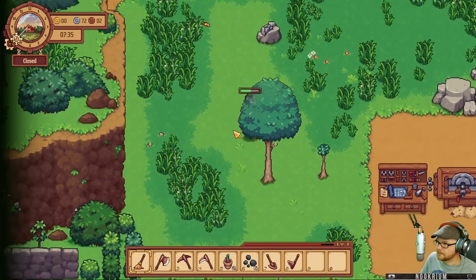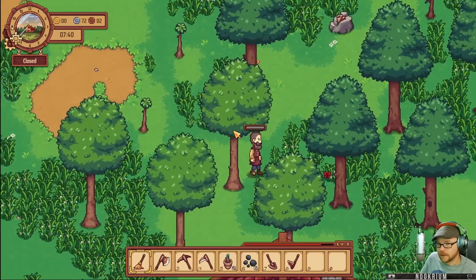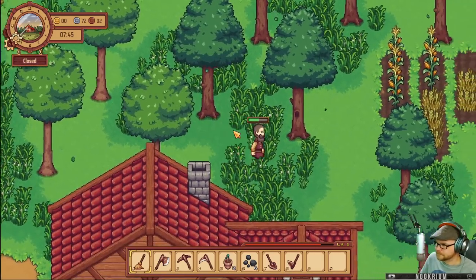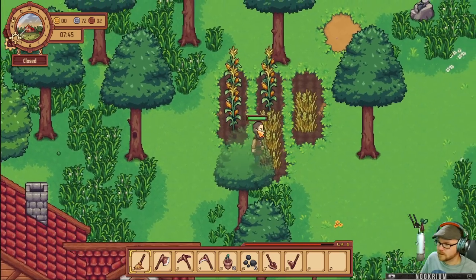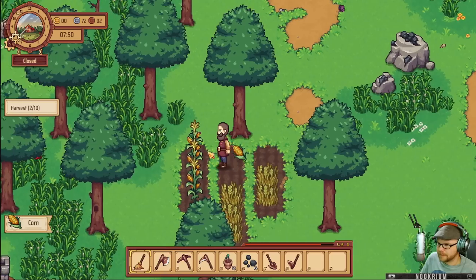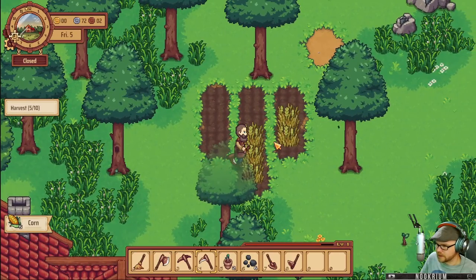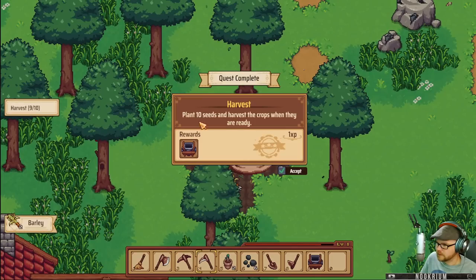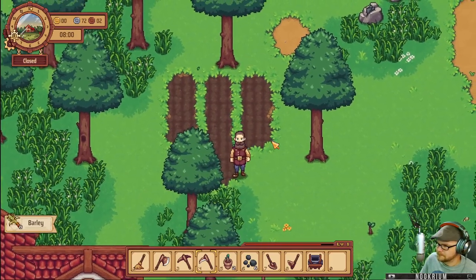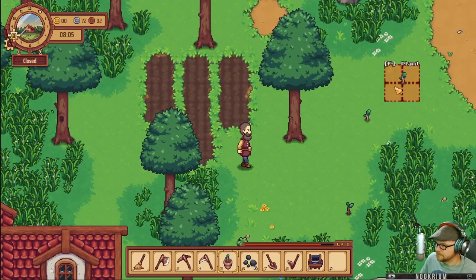Look at that. I got a farm over this way. Look at my farm. I think that's the type it is. Yeah, I'll pop out some corn here. And I have to take out the scythe here, and we'll harvest. Plant 10 seeds and harvest the crops when they are ready. We got ourselves a grinder. Okay. I don't know if I have anything in. Well, I can plant a tree. Okay, I'll plant a few trees.